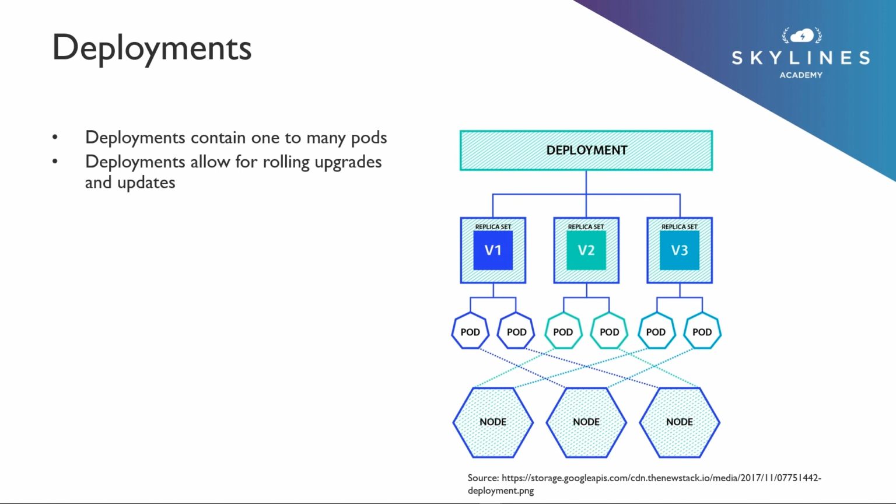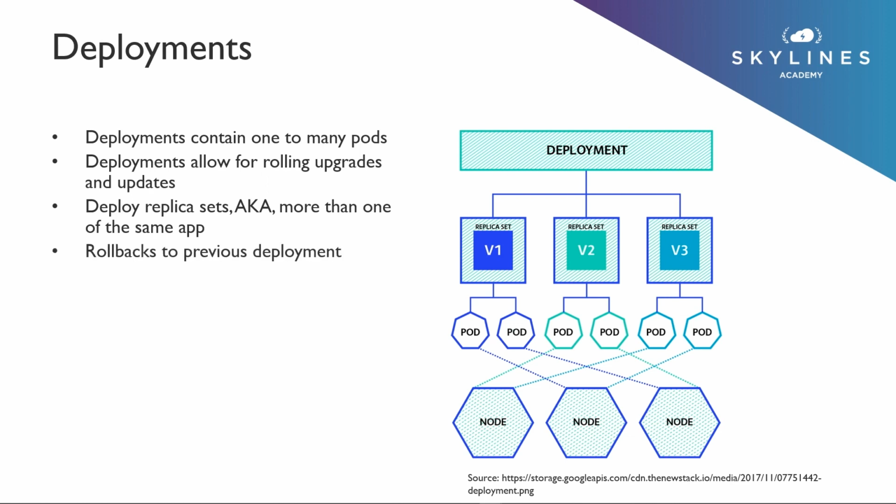Pods are ephemeral. They can go away whenever, but deployments can't unless you specify that you do not want that deployment anymore. So you can deploy replica sets, aka more than one of the same app. And this is really interesting. We can see this on the graph here where we have replica set V1, V2, and V3. So what this means is, let's say you have one Nginx application and you want to be able to run it 3 times, 4 times, 10 times, because you want it to have high availability. You want it to be up as much as possible. That's what replica sets are. Replica sets are essentially one-to-many containers or one-to-many pods.